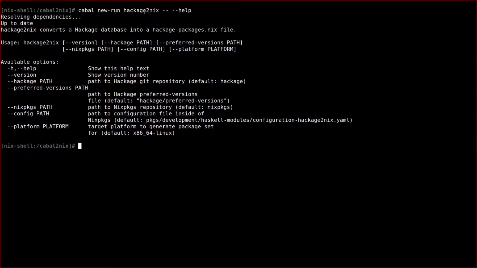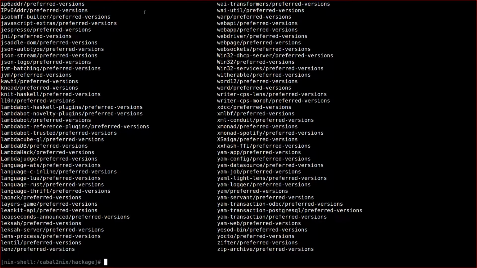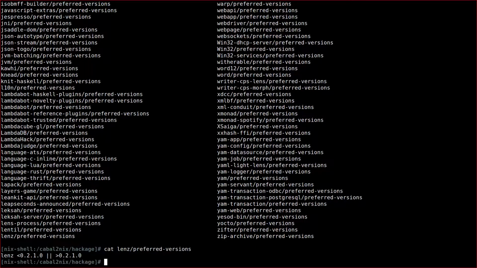Unfortunately, the all-cabal-hashes repository does not contain one preferred-versions file, it contains hundreds of them. There is basically one for every package that has published some kind of preferred version range. The hackage2nix utility expects us to deliver one such file, so we have to invest the manual effort of concatenating the many files into one. Before we do that, however, we have to make a choice about the version of the Hackage database that we would like to generate our package set from.